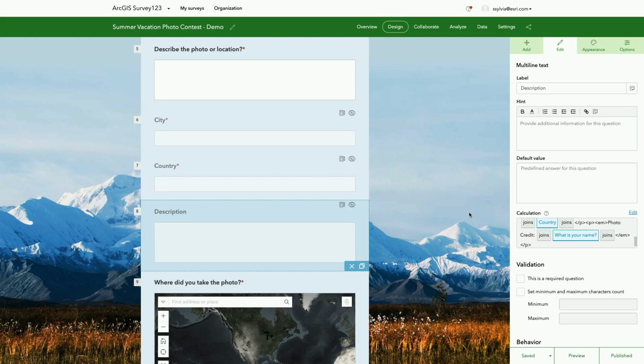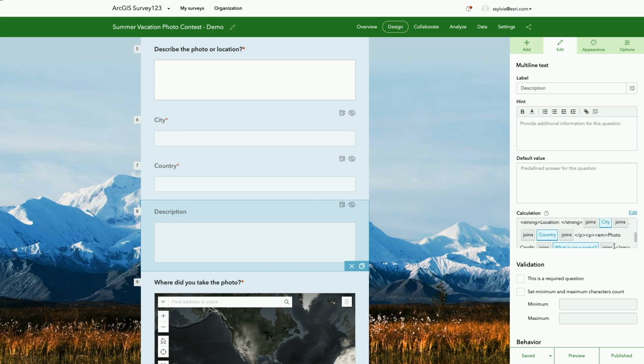So when you bring a feature service in to drive a map tour, it's called a data-driven map tour workflow, we give you the option to have a single description field. And so if you want to have a complex description, maybe you want to format it with multiple paragraphs, or you've got, in this case, we're going to have a simple description that also then has a field for a photo credit as well as where the photo was taken.